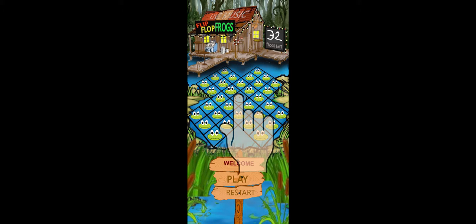Then, when they release their finger, as the programmer, you need to get rid of the original frog head, have it turn into a jumping frog, and then put the new frog head in the new spot.